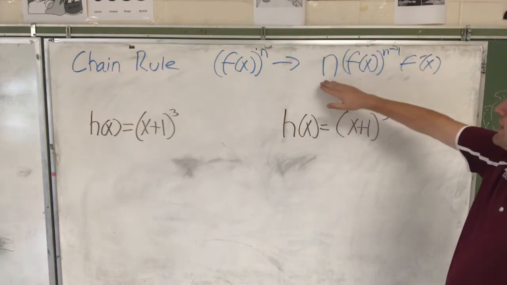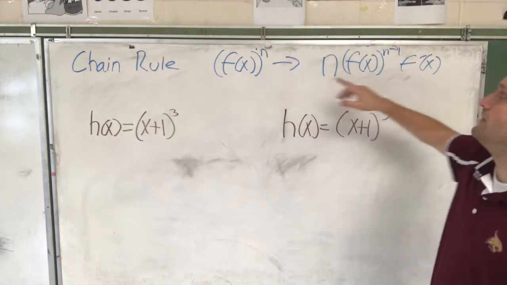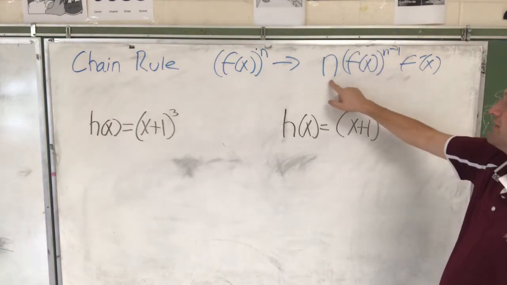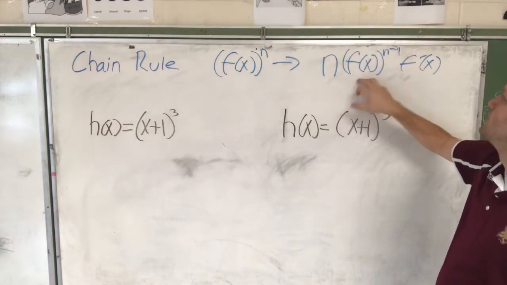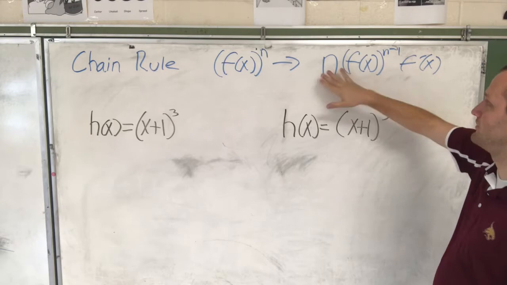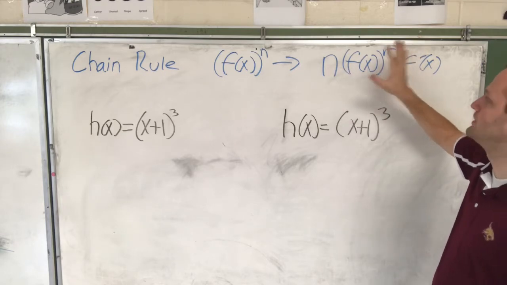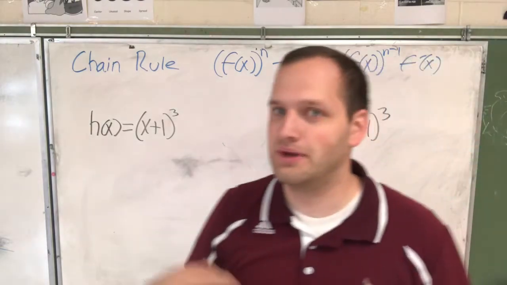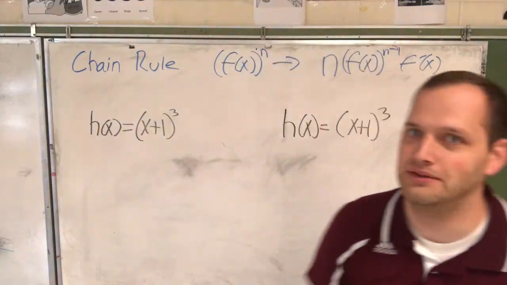So, when you take the derivative, you just bring n down, like you would do with any derivative. Bring your exponent down. You have your f of x to the n minus 1 power. So far, it's the same as taking a derivative of a polynomial. The only difference is on the outside, we take the derivative of whatever x was, f of x.